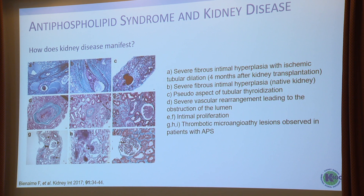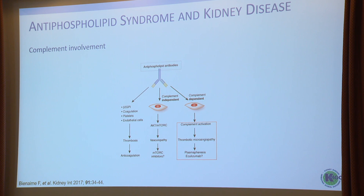Next, I'll speak about antiphospholipid syndrome. This disease is mainly mimicking TMA and a very severe vasculopathy, with changes attributable to a very significant hypertensive problem. There are different pathways involved: one is the thrombotic pathway, where patients need anticoagulation; another is the vasculopathy pathway; and the third — most important here — is the TMA pathway. Plasma exchange in some cases is effective, and likewise eculizumab in these patients is also effective.